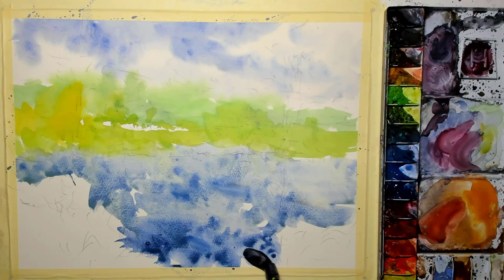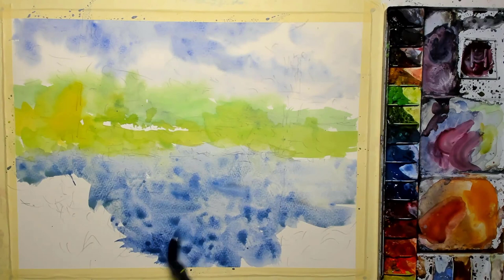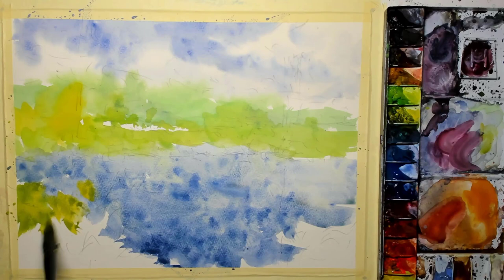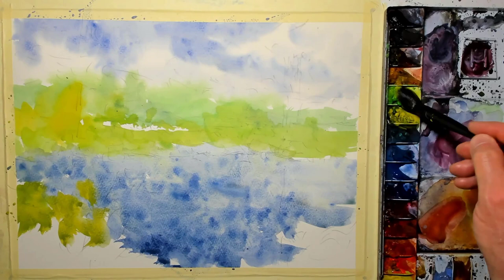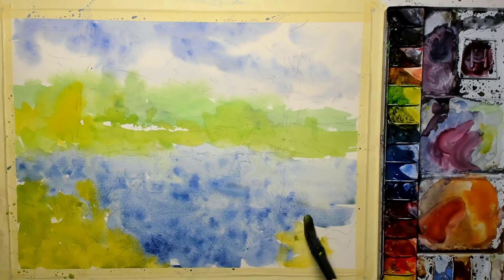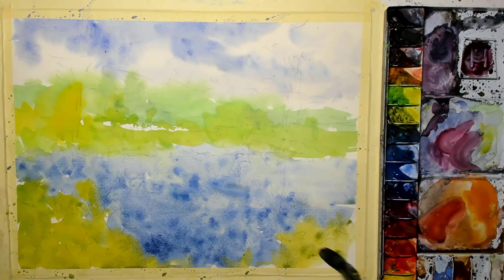Going a tiny bit darker towards the near side here, and then leave out that bottom left corner and the bottom right corner for a little bit more green. Similar brush marks, brush strokes, fairly haphazard direction. Again, alter the strength of the green, pick up a bit of cadmium yellow. Doesn't matter when, with this green mixing with a little bit of the blue, it's just going to go a little bit darker, just a tiny bit darker, which doesn't matter.